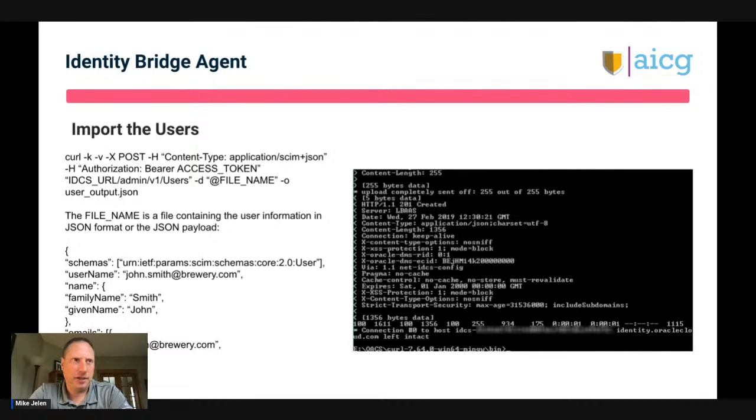Here you're bringing in that username and some basic information. Just think of that username: this username is what I log into EBS with, for example. And so that username needs to be the same within IDCS as in this example of EBS. And that's a very important piece, because that's the link or the connection between the two.